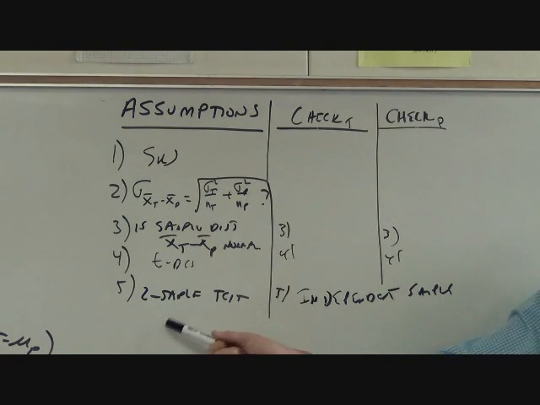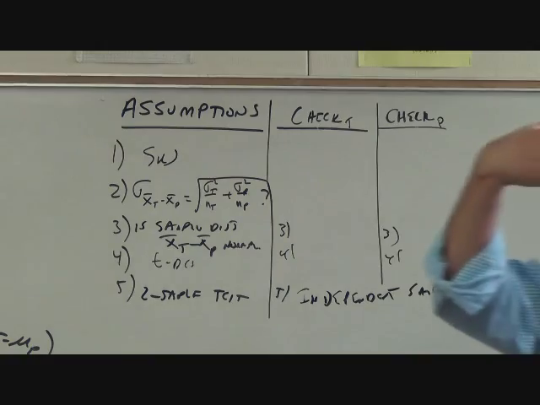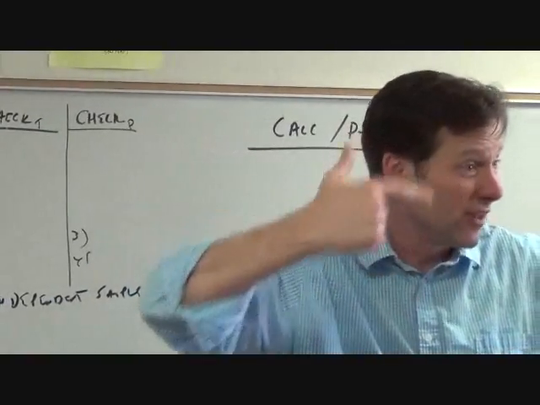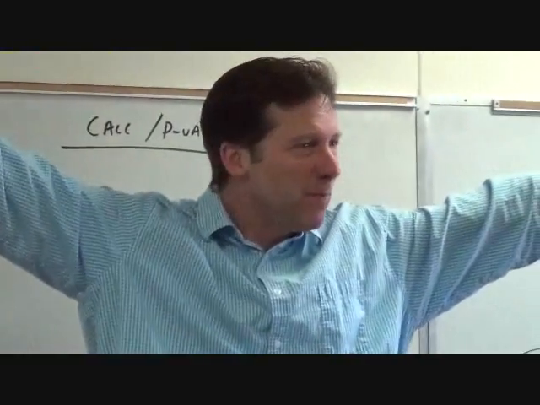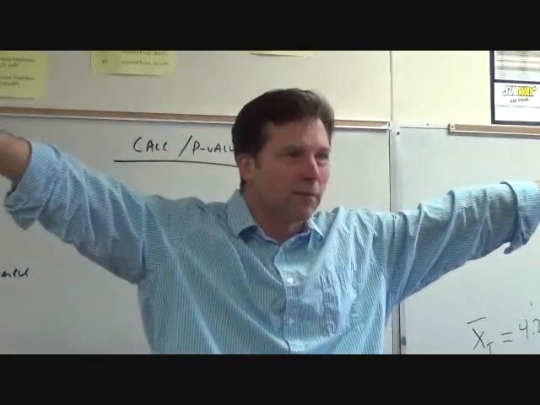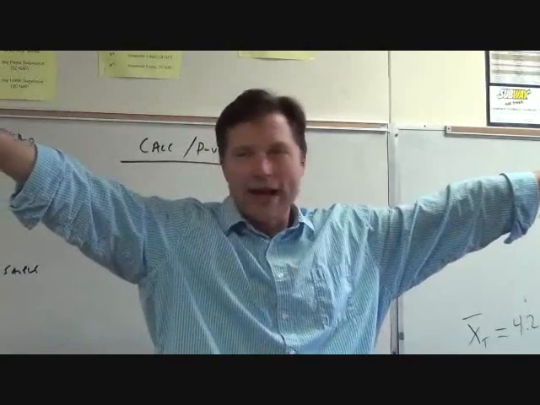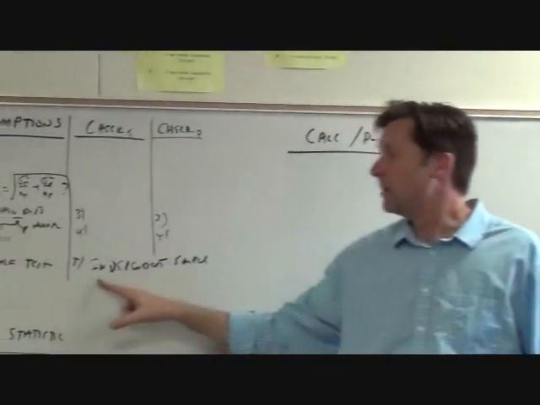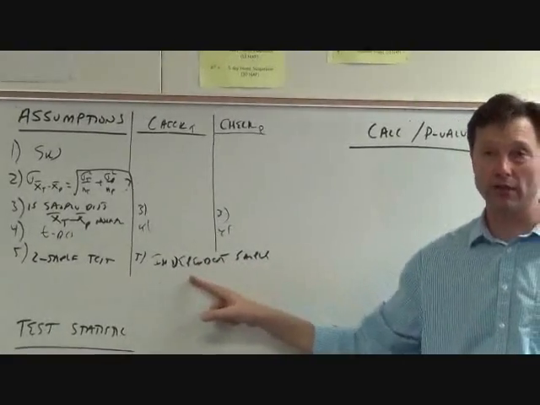And finally, the last one. Remember when we did matched pairs? Now remember matched pairs, we had two groups, but there was a one-to-one relationship. I wanted to compare the same person against the same person. These are different people in these groups. There's no one-to-one comparison. So we're not doing a matched pair. We're doing a two-sample test because they were independently drawn.